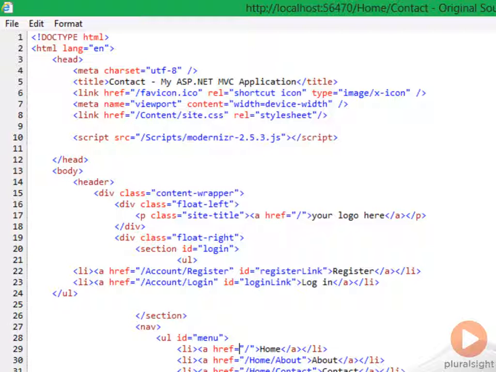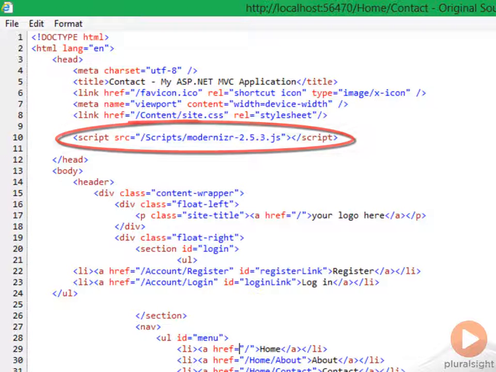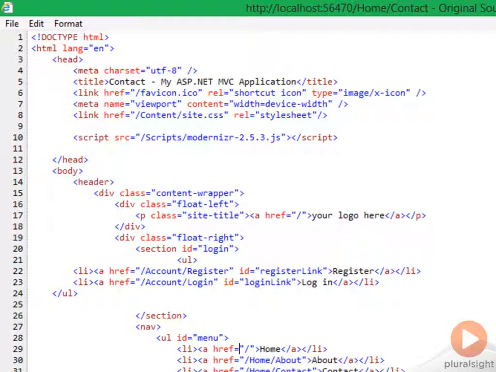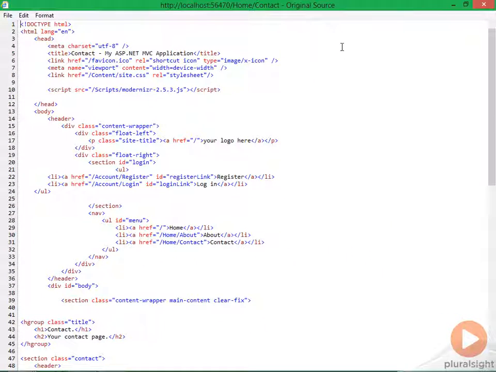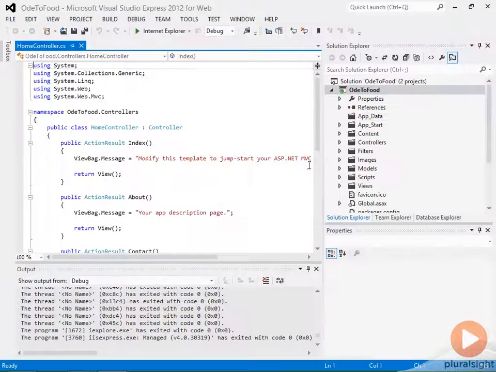We also have a link to the Modernizr JavaScript library. Modernizr will ensure our HTML5 markup works with older browsers that were around before HTML5 was given any thought. So browsers like IE6, which is over 10 years old now, we can be sure that using the new HTML5 elements like header and section and nav, they will appear properly on that older browser. Later in the course, we'll explore where all of this comes from and how to modify it. For now, let's just be happy that MVC4 is keeping up with the latest standards and has given us a running web application to work with. But right now, I want to close the browser and return to Visual Studio to start poking around inside of this project.